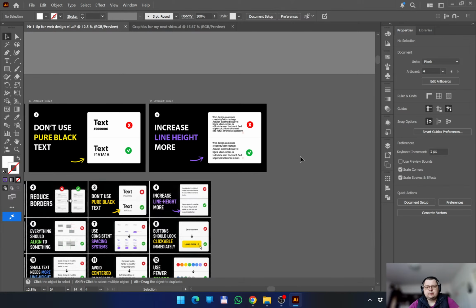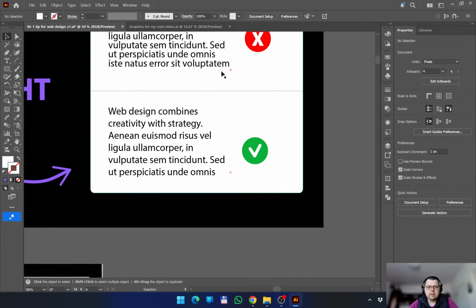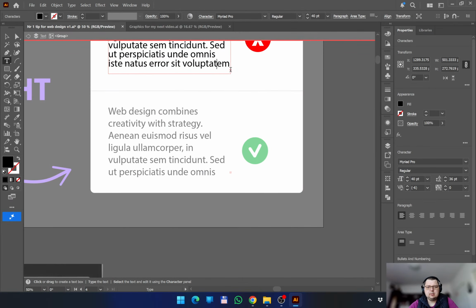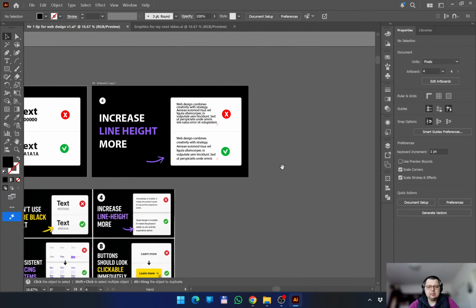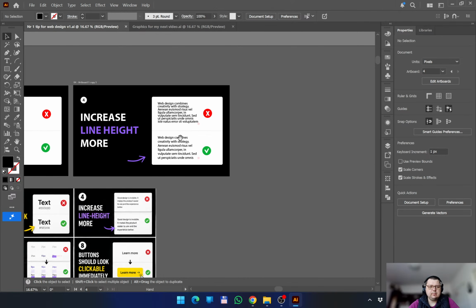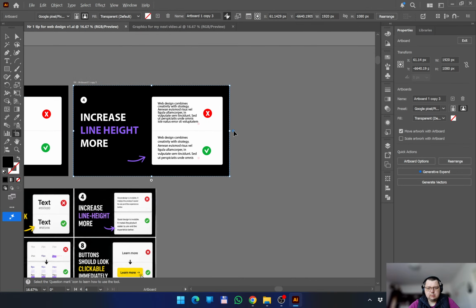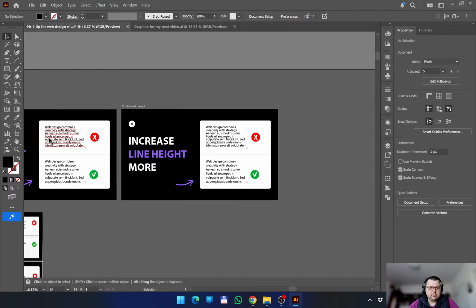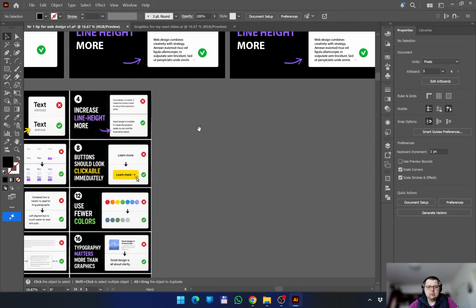Cool. Yeah, I can delete, you see that I have overflow text, but it doesn't matter. When I export it, it will just export the text that I see here. Cool.